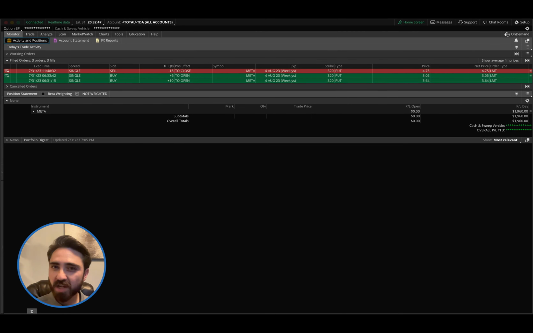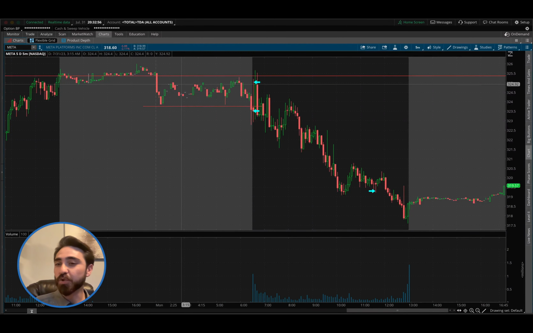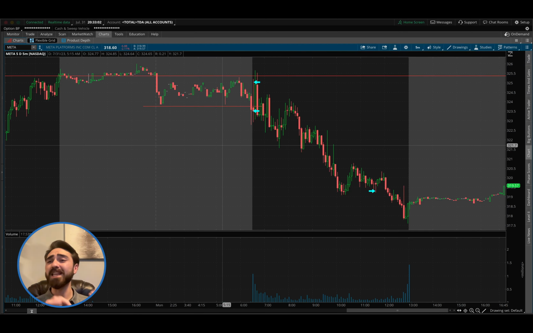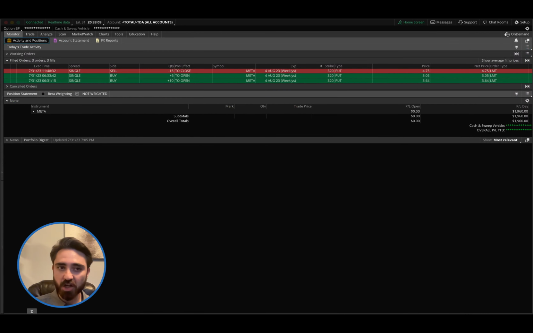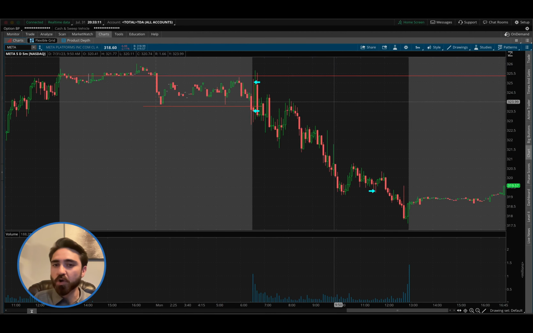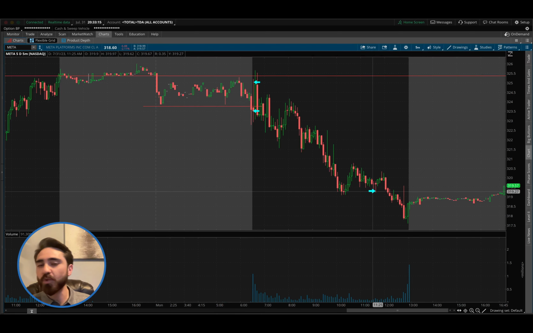So hopefully that helped you guys understand how we kind of use these options as a way of trading these stocks and these stock shares. Obviously, if you wanted to trade the shares on this, you would have had to have shorted it, which is really risky. We'll go into that in another video if you guys want. But you would have had to have had a lot of capital in it, especially if you would have wanted to have a profit like this of 1,900. I'm not trying to say you can't go in and short one share, but you know, what are you going to do? You're going to short it at 325, get out at 320. That's a $5 profit, and you're not really doing anything there.